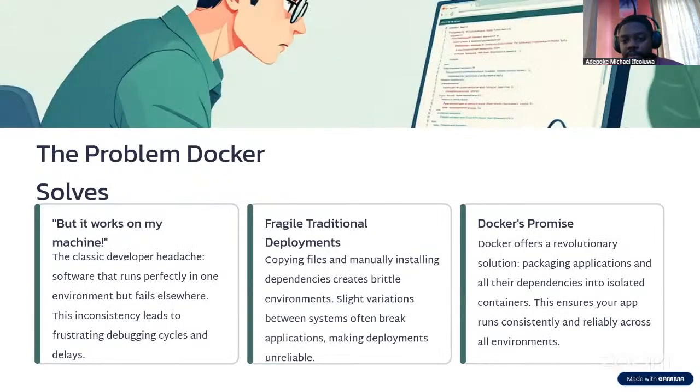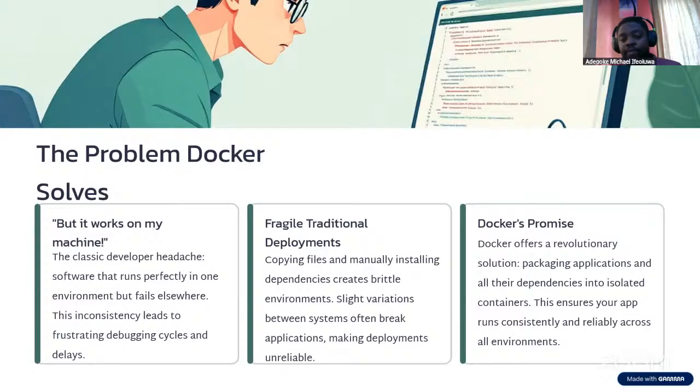So let's begin with the problem itself. You've probably heard this complaint a thousand times from developers: but it works on my laptop, it works on my machine, it works on my local machine. That phrase captures a fundamental pain point in software delivery, and that is code that runs in one environment but fails in another.